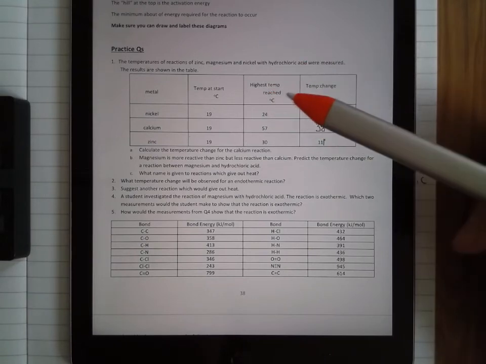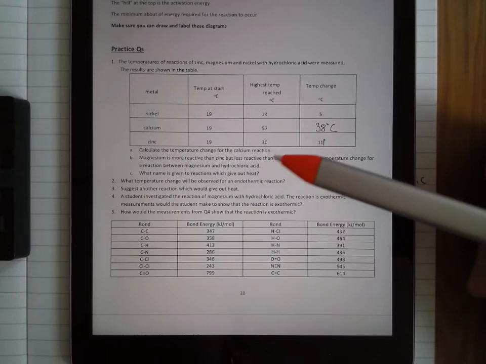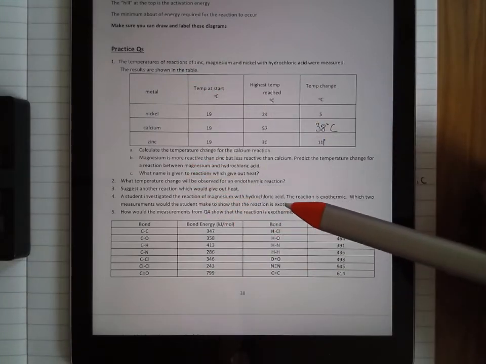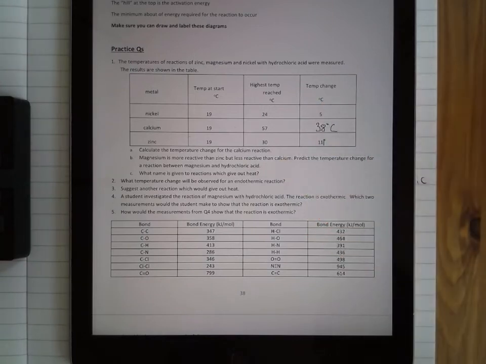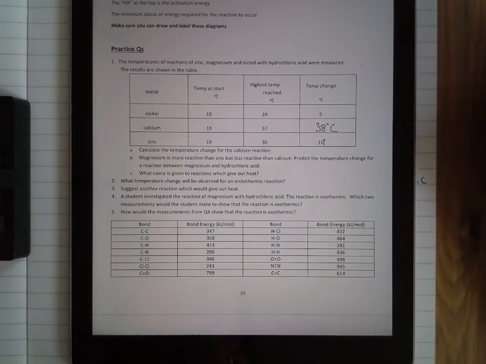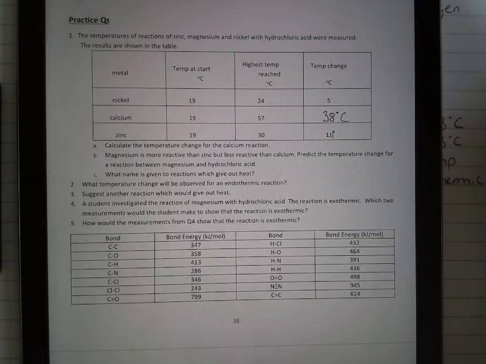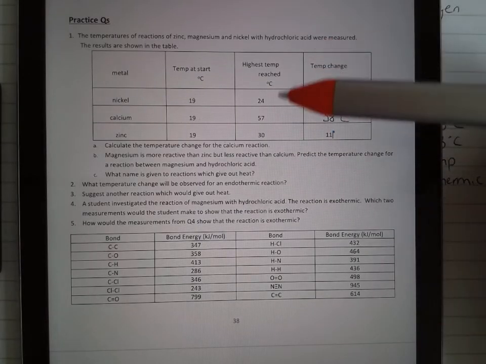Can you please, for me now, complete the rest of these questions. So finish off question 1 and work your way down to question 5. Don't go further than question 5. Do them by yourself first, so press pause, do them by yourself, and then press play when you are done, and I'm going to go through the answers. Okay, hopefully you've actually done these questions for yourself. I'm going to go through the answers.